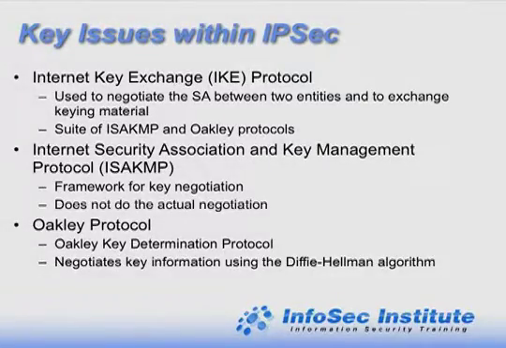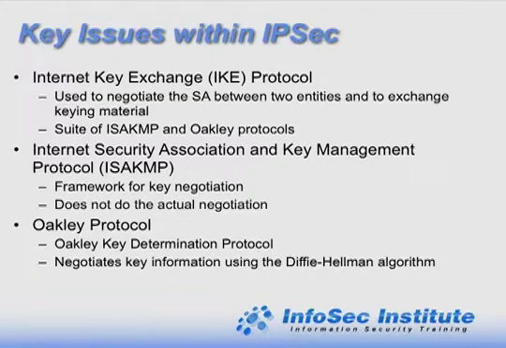Okay, key issues with IPsec. There's Internet Key Exchange, the IKE protocol. There are several applications that specifically look for IKE going over the internet and will try to attack them as well, trying to basically brute force VPNs. Basically, this is used to negotiate the SA between two entities and to exchange key material.